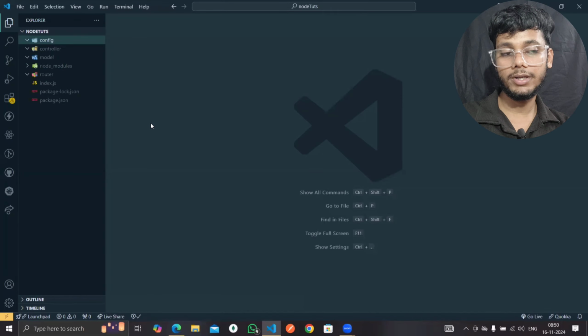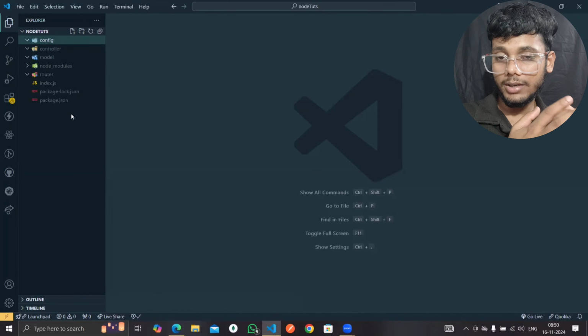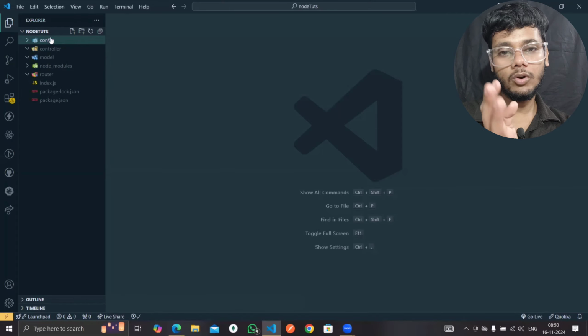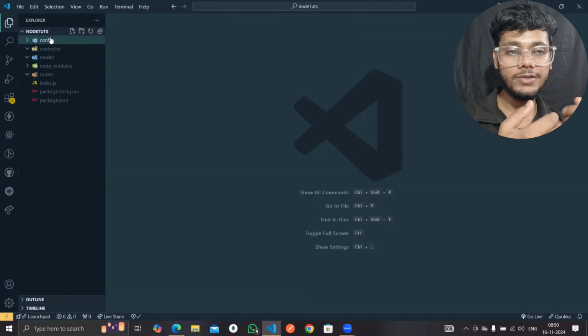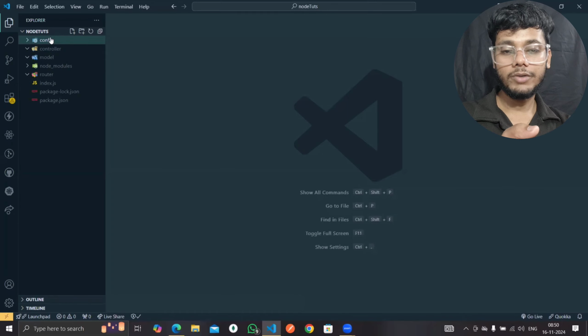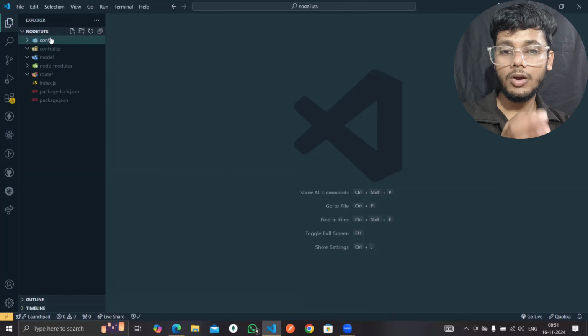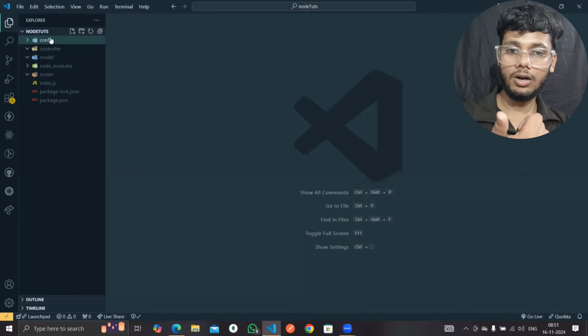So guys, I'll give some overview of what these folders are actually used for. Config: from the name you can understand, config means configuration. Every configuration we need in our APIs, we should keep inside the config folder, like database configurations, authentication configurations, and in future caching configurations and mailing configurations. Every configuration we have to keep inside the config folder.